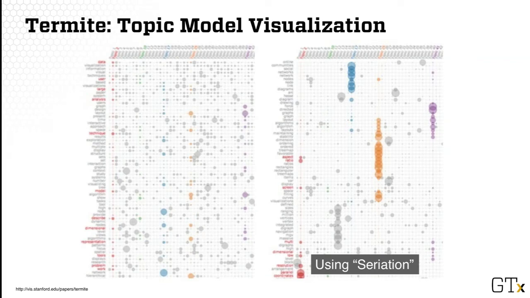For example, on the left, if the participation of words in topics is not clustered or ordered, then you may not see any pattern. On the other hand, if you use a technique called seriation, that means you're reordering the words and topics by their co-occurrence, then you can group the participation of words together so that the pattern becomes much clearer. For example, now for topic number 17, in blue, you'll see all the words grouped together.